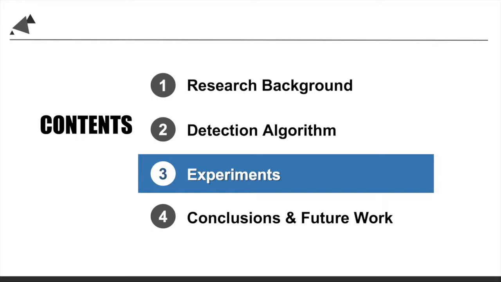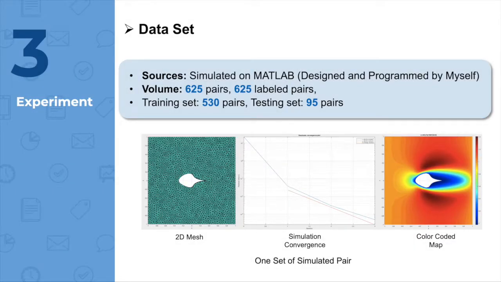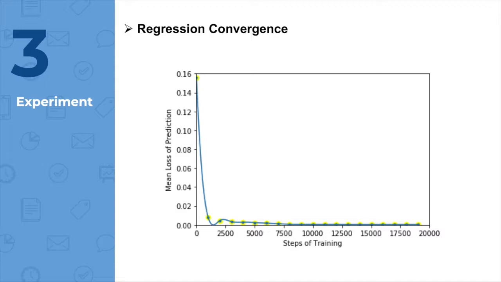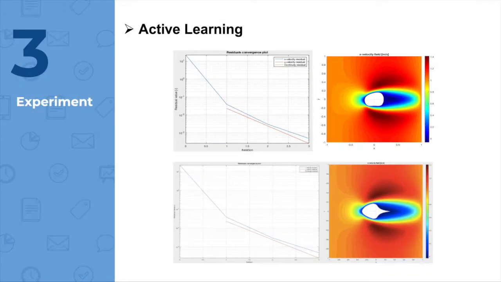So, as I mentioned in the previous sections, we produce only 625 samples for the training purpose compared to 8,000-ish for a similar work. We also apply tenfold validation methods so that we have the divisions of our training data points as such. This graph shows the convergence condition of a model. These two graphs show an example of how our active learning algorithm performs.